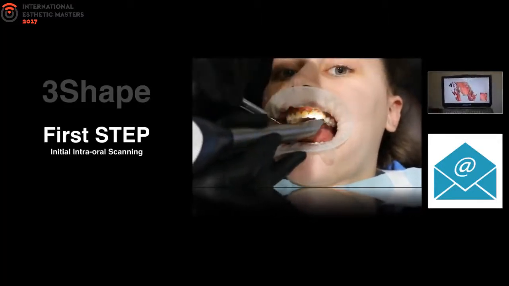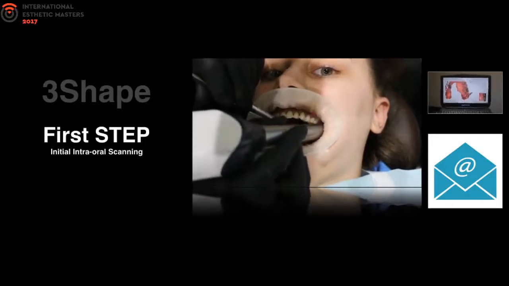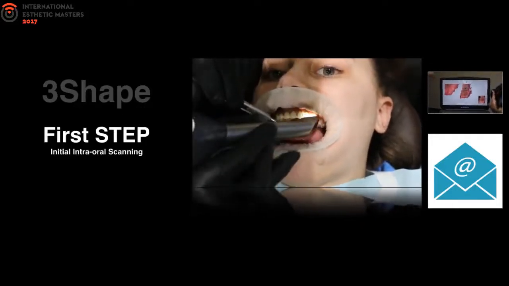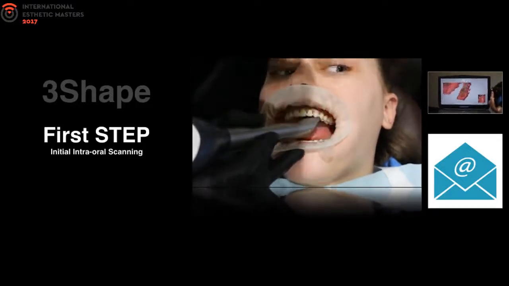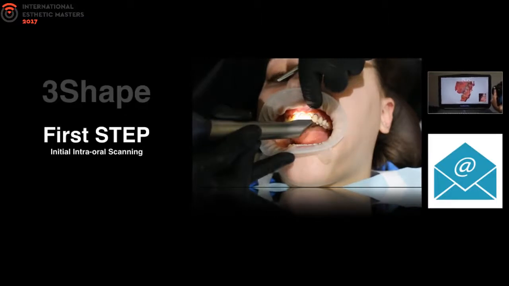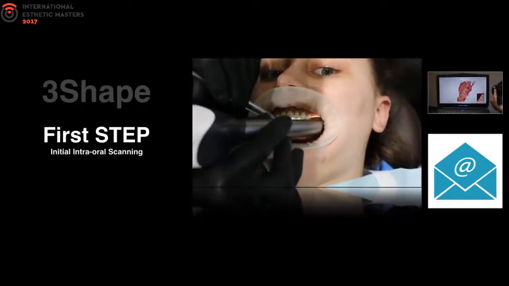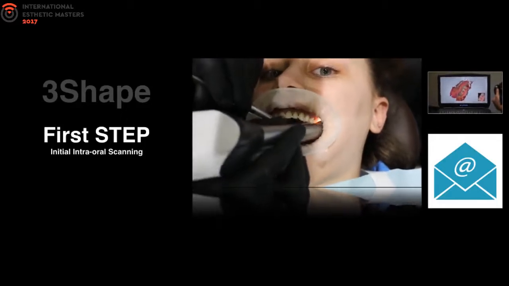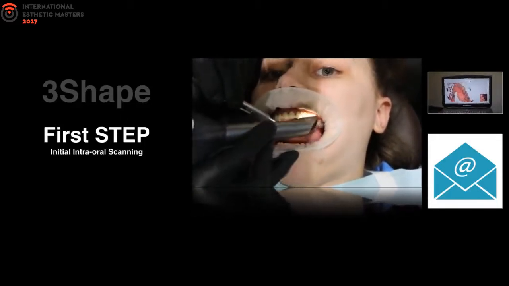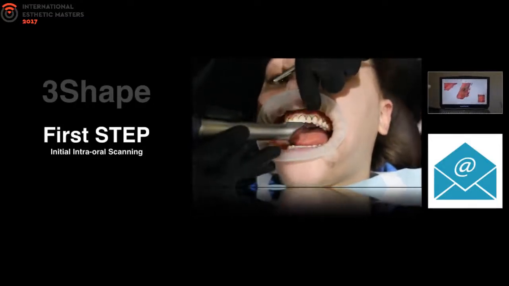In the right-hand side video, you will notice how important it is to have your computer near you while you scan, because it is where you will be able to know when you have a correct scan of her entire dentition without leaving any unfilled area out.